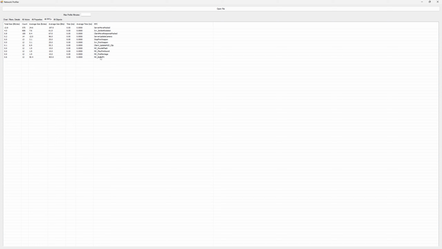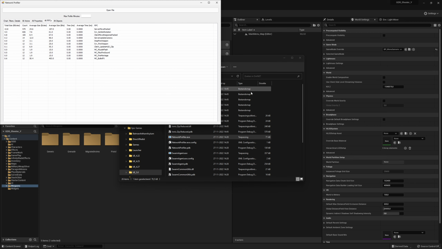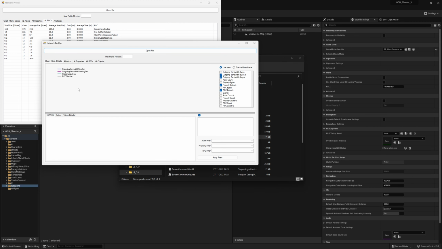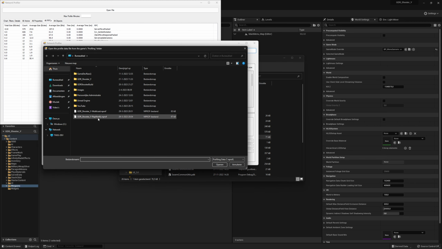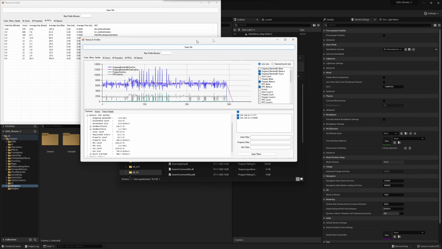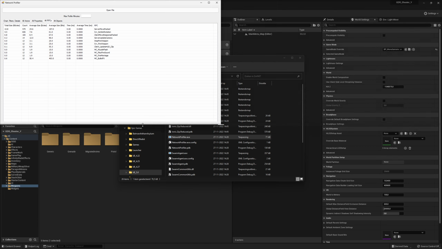So we have different multicasts and rep notifies that you can see. So I'm going to open both of the projects. So the left one is the multicast one, and then I'm going to open the network profiler again. And for this one, I'm going to open the rep notify project. There we go.